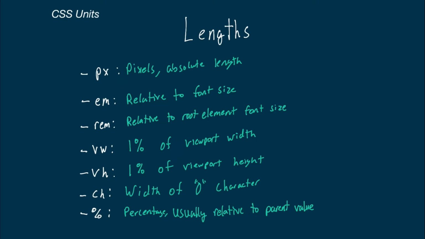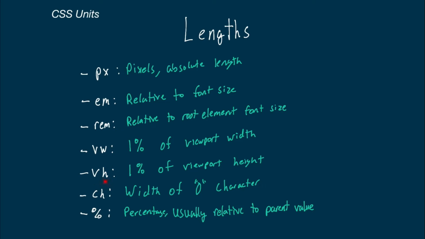REM is very similar to EM, except it is relative to the root element, which is the HTML tag. By default, this is usually 16 pixels, but we can always change that by changing the font size on the HTML tag. Moreover, this is oftentimes overridden by browser font size settings.